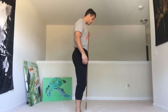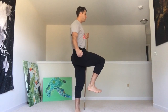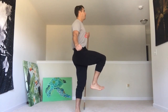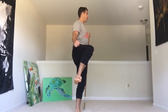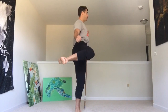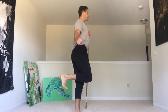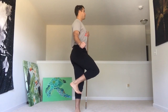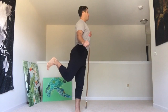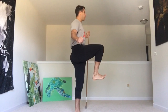So try not to quit. Hold on to that stick or the wall, straighten the opposite leg that's not moving, irradiate from the stomach, flex the hip, open it out or abduct it, knee down, ankle up, swing it around, extend the hip, keep the knee bent. Notice that I'm trying to shift forward. I'm trying to keep everything nice and straight here. From here, extend the hip, abduct, and then all the way around to flexion.